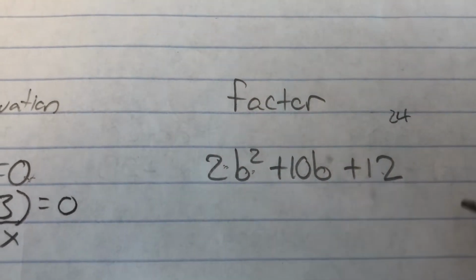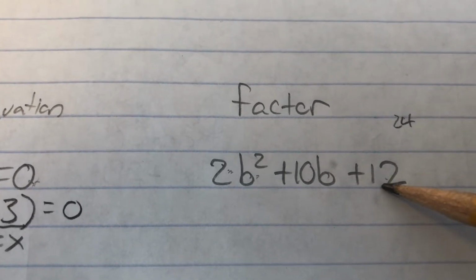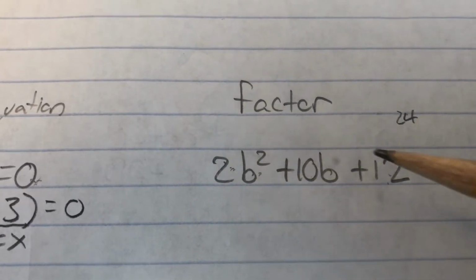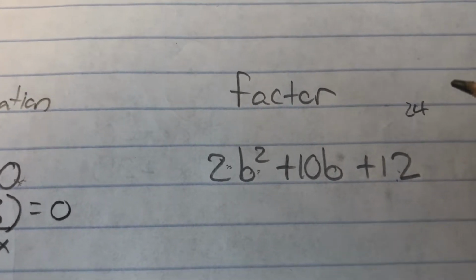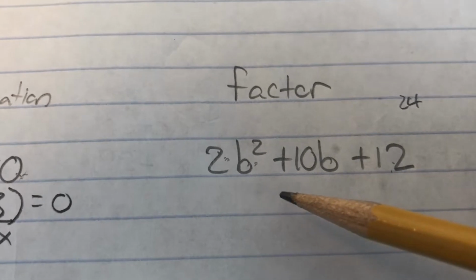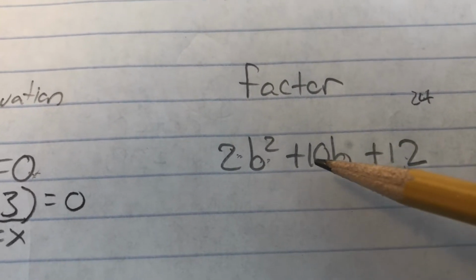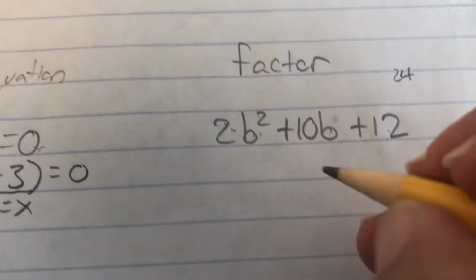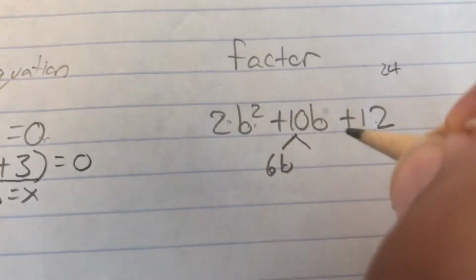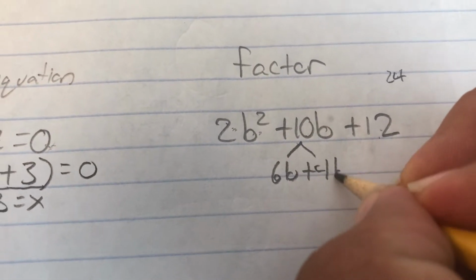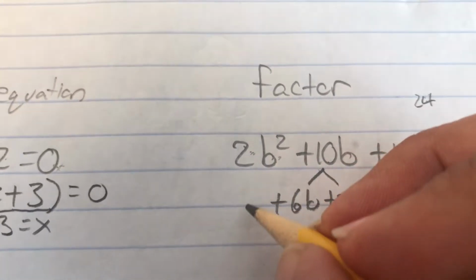This helps us answer the question of what two numbers multiply to make 24. See how I'm not pointing at the 12? Even though 12 is part of it, 24 is the number we're thinking. After we do the first step, you no longer look at the 24. So what two numbers multiply to make 24, but when you add them, they make 10? 6 and 4. So here we're going to be splitting the center into 6b and 4b, and they're both positive. You have to write what signs they are. They're both positive.